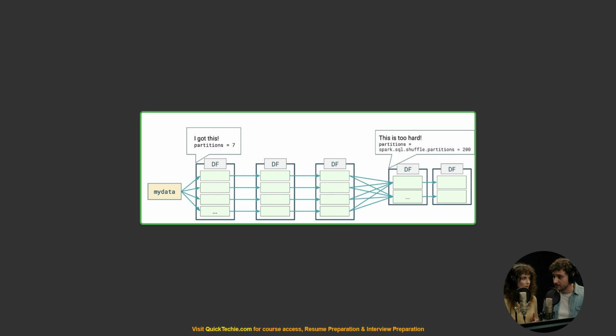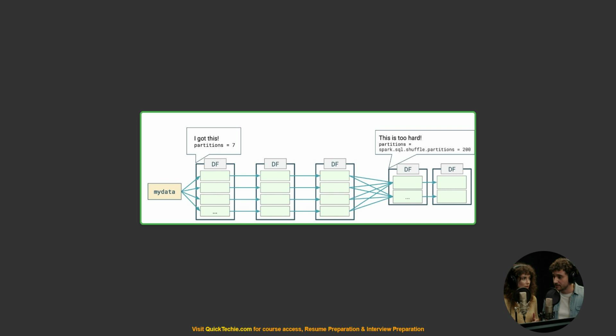General guidelines. Too few partitions limits parallelism and underutilizes cluster resources. Too many partitions increases overhead and can lead to skew and performance degradation. Rule of thumb. A common recommendation is to aim for partitions that are around 100 to 200 megabytes in size. Start with a reasonable number, e.g., 2 to 3x the number of cores in your cluster, and adjust based on experimentation and monitoring.